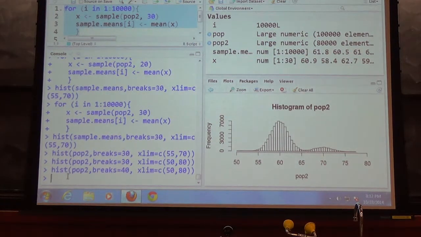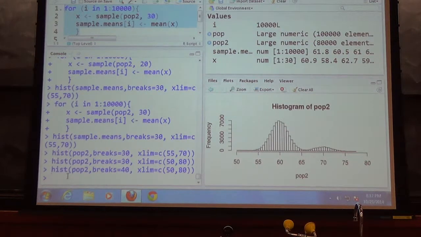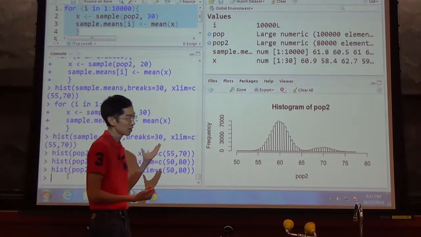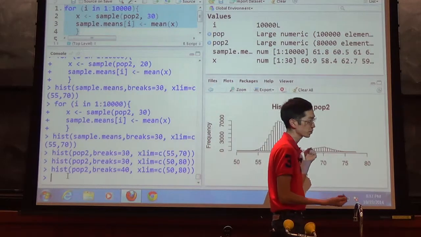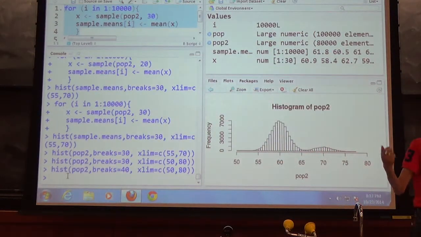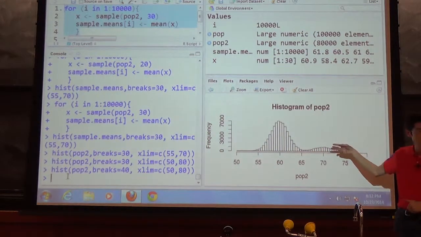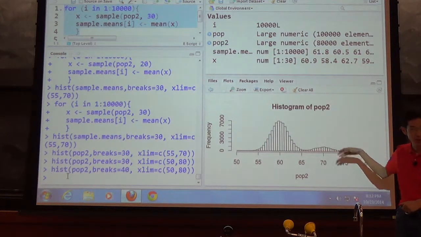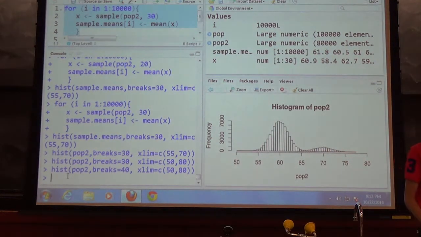Okay, and so all of these things can be summarized with what we call the central limit theorem, which says as you take larger samples from any population, okay, and the population can be skewed, it can be bimodal, it can be unimodal. As you take larger samples from any population, if we look at the sample means and create a sampling distribution, it's going to start looking like the normal distribution.